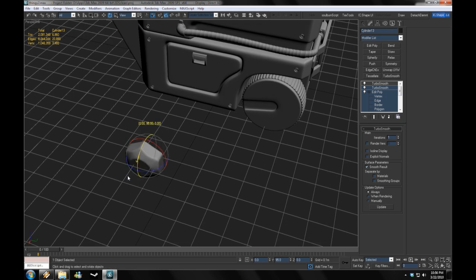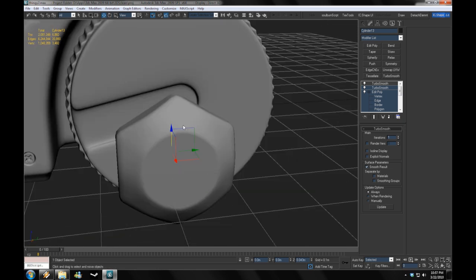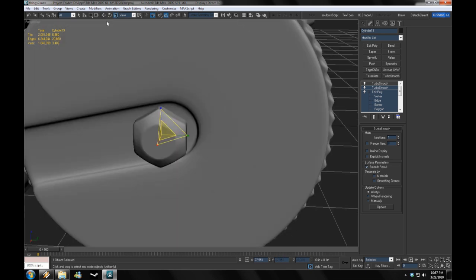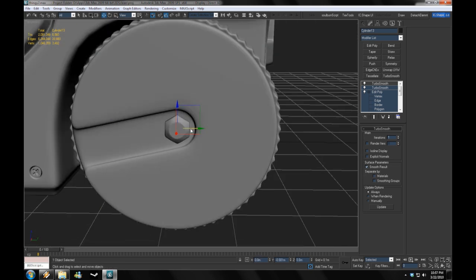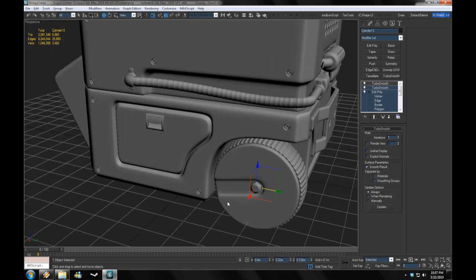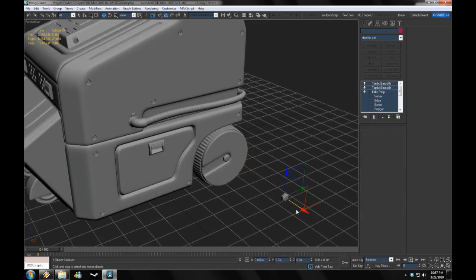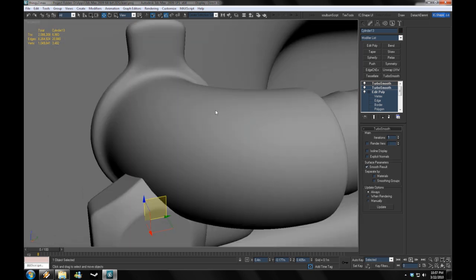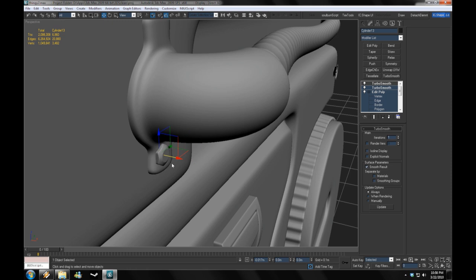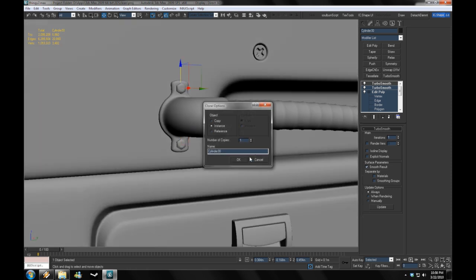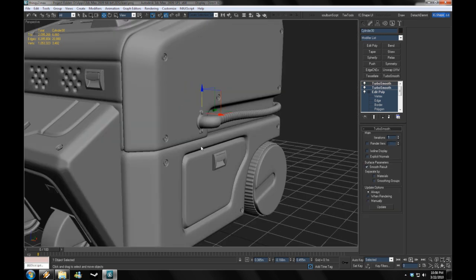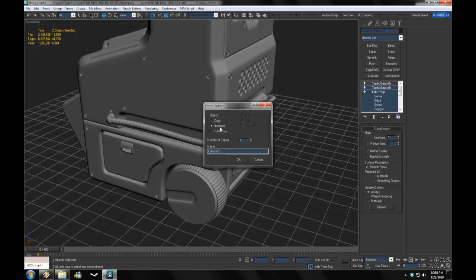So now we're about ready to place it where we see fit. I tried it on the wheels, I didn't really like it. If you notice, I've got the screws here on the side, and those I did not show being placed because they're pretty easy to place. I pre-made those. I have kind of a Greeble library, I guess you could call it, which has just a bunch of predefined details which I can just merge in at any point. Pretty cool. I've also saved out these nuts to a predetermined Max file, which is pretty nice as well.